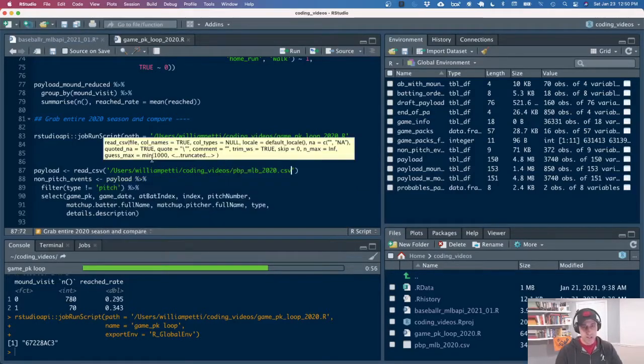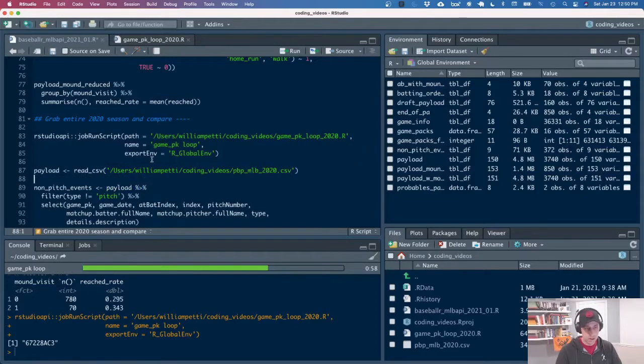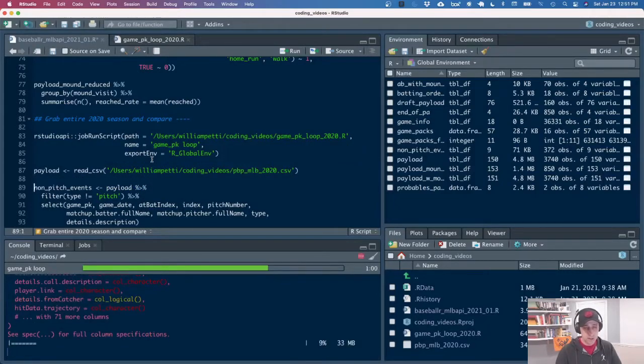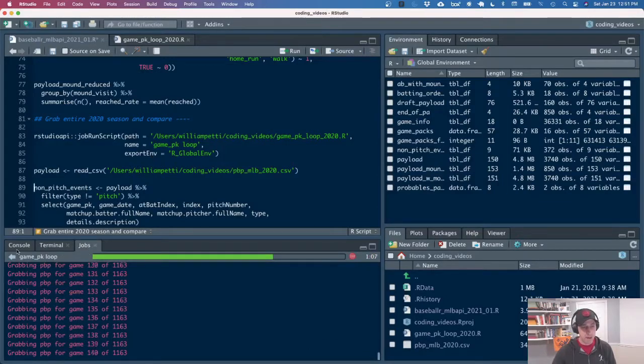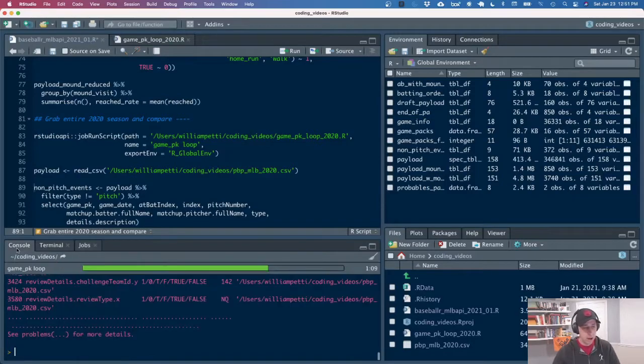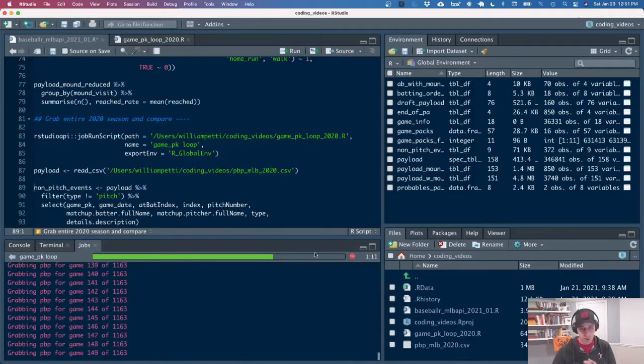And put it into a CSV just to save time here. All right, so we'll go ahead and read that in. And so you can see I'm reading things in right now, even though there's this large, looping job happening in the background. So that's the nice thing about the jobs function. So I'm going to kill this job just because we don't need it to finish. But I just wanted to show you that as an example because I think it'll be useful for you.